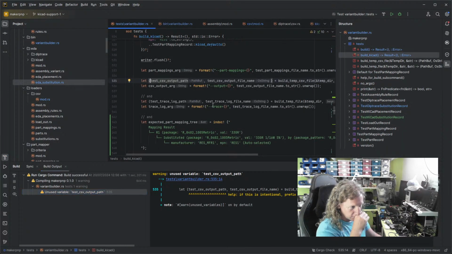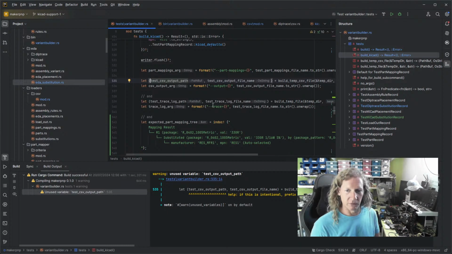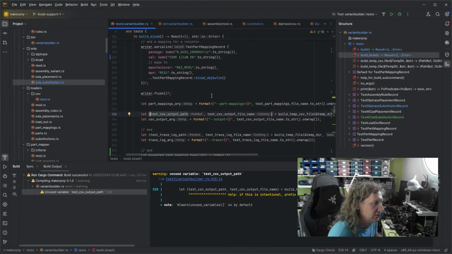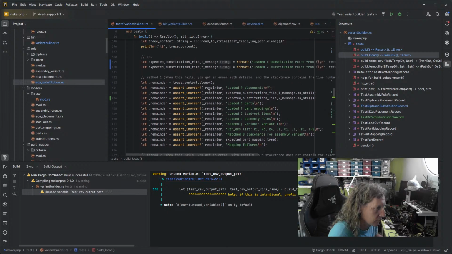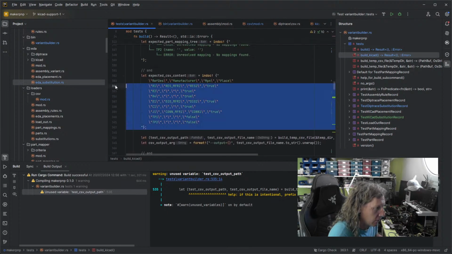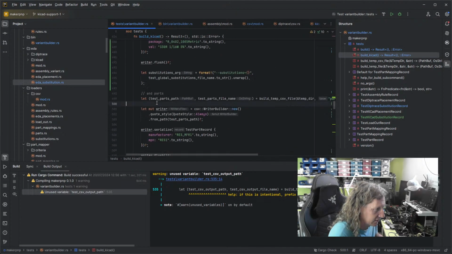Right. So now let's add assertion for what's supposed to be an expected output. So expected output is supposed to be like something like this, basically.